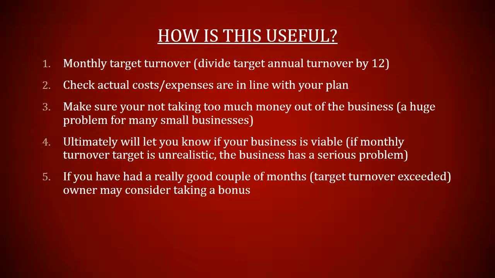I said that the budget is an active tool, so what can we do with it practically? Well, the first useful figure is our target monthly turnover, which we get by dividing the annual target turnover by 12. This gives the business owner an actual target to aim for. If actual turnover is less than the target, then we know we have a problem and we need to try and increase our sales. If target turnover is exceeded, then we know we're doing well. Either way, we'll know where we stand.